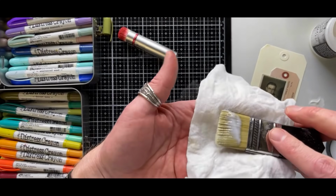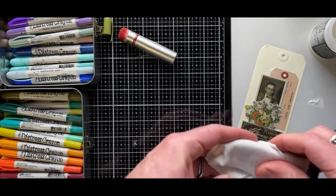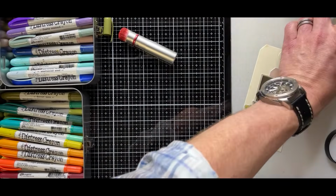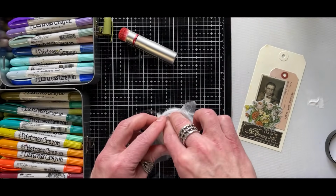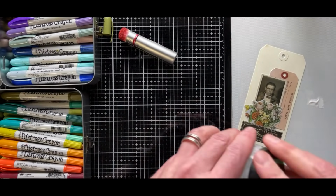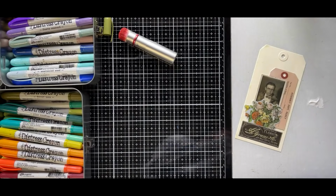If you're not going to use your brush for a while, you can wrap it in a baby wipe and it'll stay wet for a couple of hours. So you can go back and do more collage. I'm going to put this back in there. Okay. So once that's done, let me clean this goo off from there.